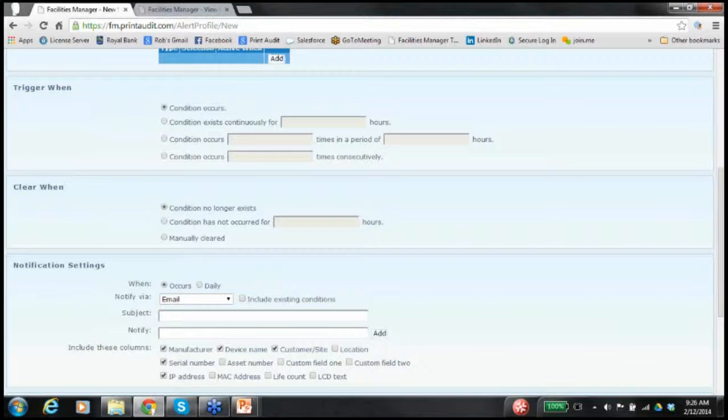It's always been smart enough to know whether or not an alert is a new alert and needs to be brought to somebody's attention, or if it's an existing alert which has already been delivered to somebody and just hasn't been cleared yet. So that part we've got covered off on, but it's this next part that allows you to refine how those alerts are triggered and cleared, that really gives you the control and makes those alerts a lot more meaningful.